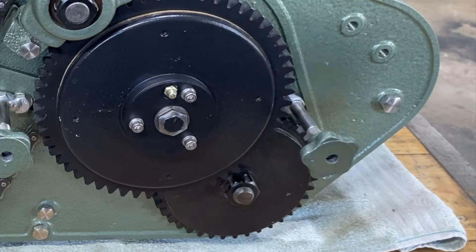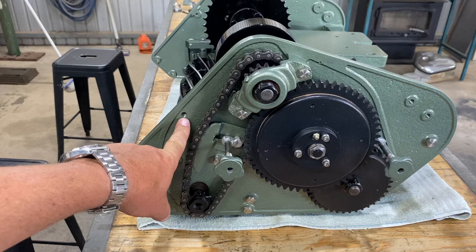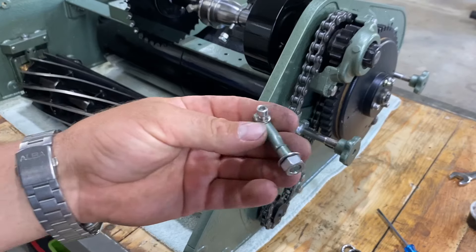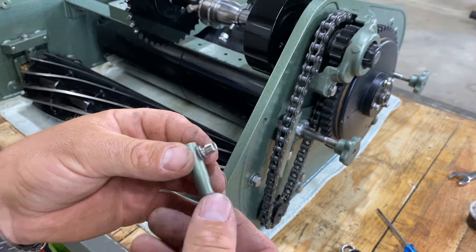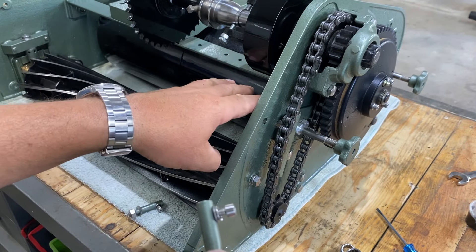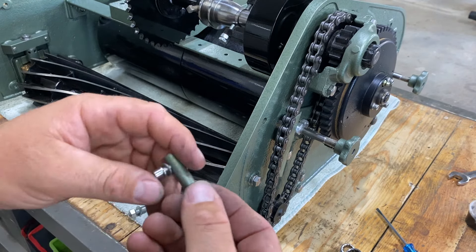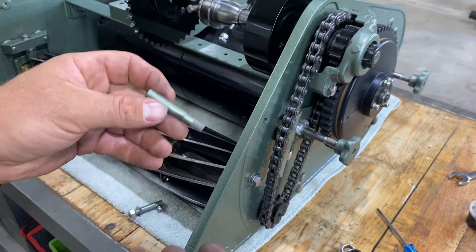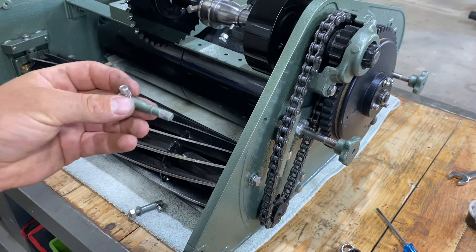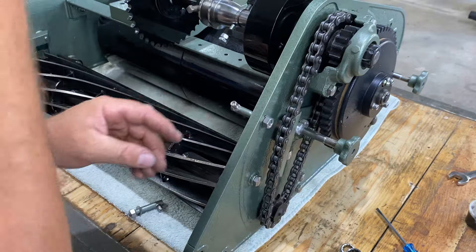Other than adjusting the chain cover into the right position, we've only got one other thing to do and that is the deflector — what was missing in this hole here. In Supercut world there's a few different variations. This is the simplest type. There's another with a big ugly apparatus that allows you to adjust the deflector. This is the older style and in my opinion it looks a little bit cleaner and nicely finished off. It probably doesn't send clippings into the catcher as well, but I don't even have a catcher — I'll work on getting one at a later date.